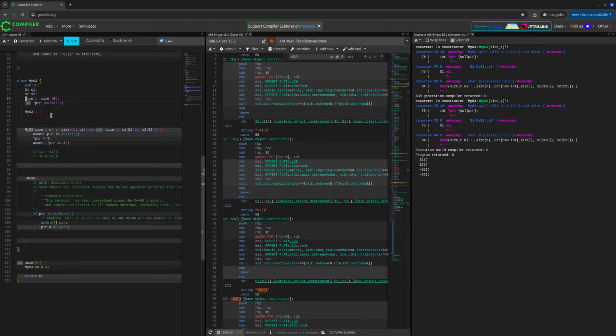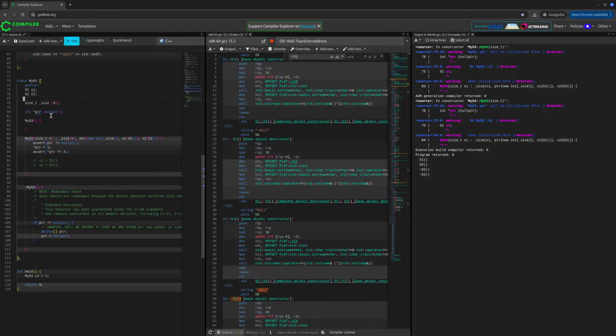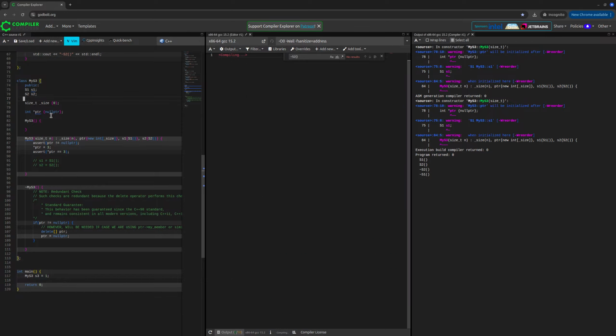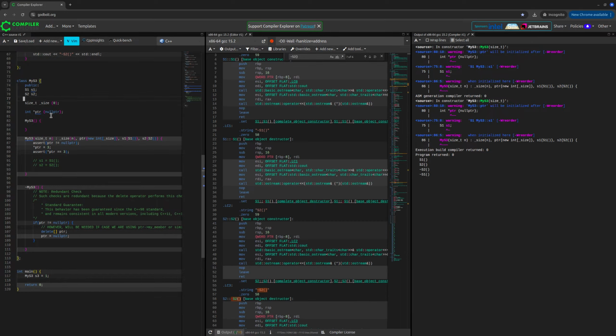But it can be difficult to provide the right order, because you would want to define your members from largest to smallest, because that way you're giving the compiler the best shot at optimizing the padding of your class, because that is essentially a struct.